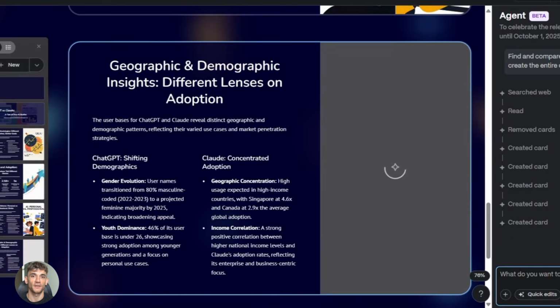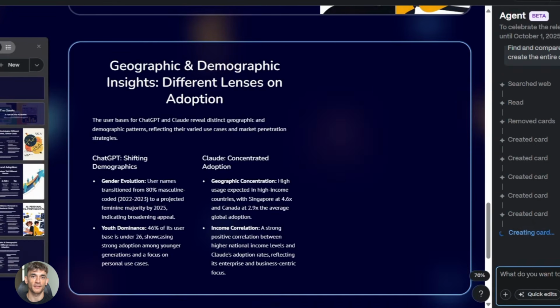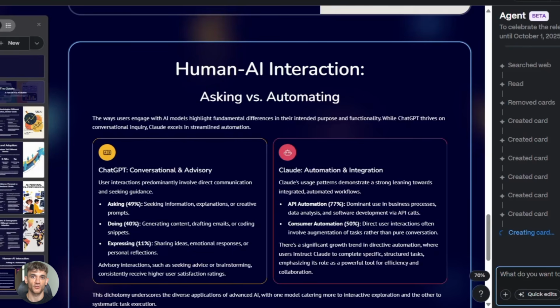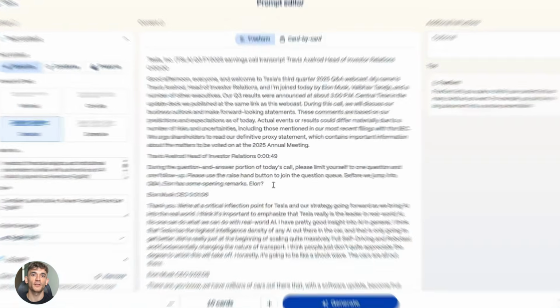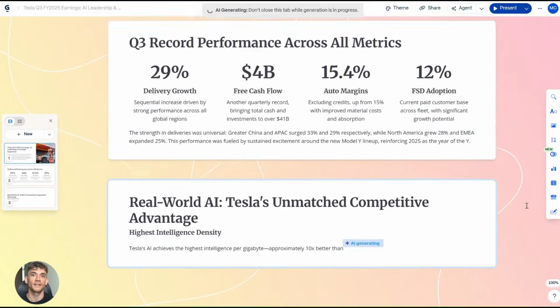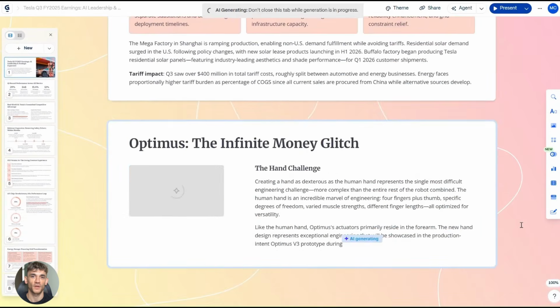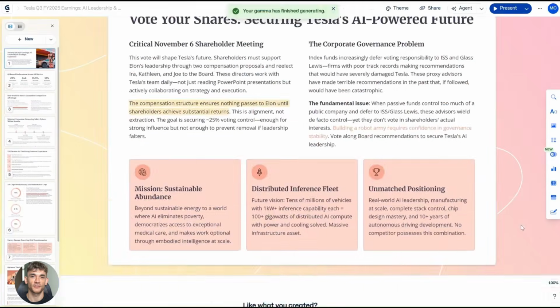And here's the kicker. You can have a back and forth conversation with it. It's not one and done. You say, make this slide better. And it asks, what style do you want? You say more professional and it adjusts. You say, add some personality and it changes the tone. This is what separates Gamma from every other AI tool out there. It's collaborative. It learns as you work.